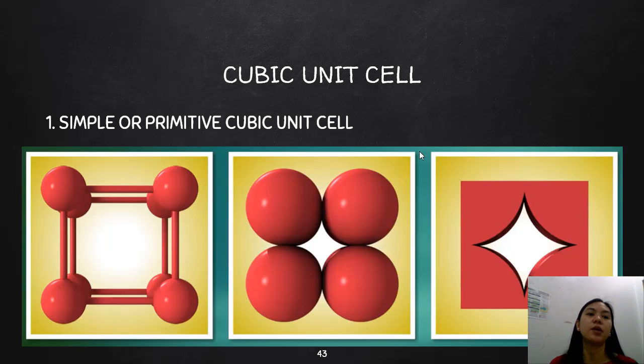So your cubic unit cell, this one is simply called your simple or primitive cubic unit cell. So, di ba yung figure kanina, as I said, it is strategically placed at each corner of the cube. Di ba? Ganyan siya. Pero, in reality, di ba hindi naman po nag-exist yung distances na yan? Kasi if we represent this particular sphere as an atom, your atoms are closely packed together. So, in reality, wala naman talaga yung mga rods na yan. It actually looks like this. Diba? Parang magkakapatong sila eh. So, it actually looks like this.